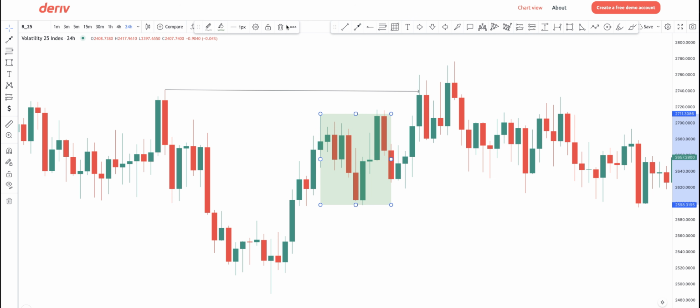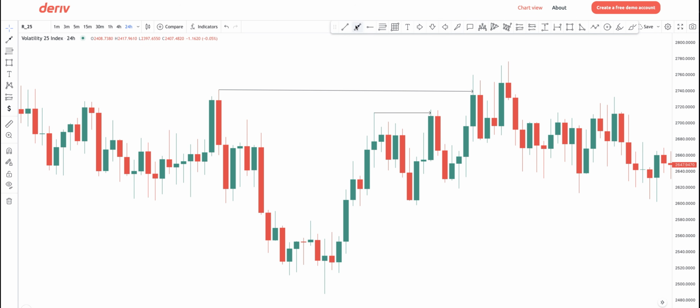Now let's see if we can get another example here to look at this point too. This is our previous high. So when we draw from here to here, you can see that it is this candle, this wick, that has broken above the previous high. So this is not a valid break of structure. This is an invalid break of structure. If you want to consider this as a valid break of structure, we have to pull it to this end, so you can see that this candle has now closed above the previous high. So this has now become a valid break of structure. But once the line is here, once we are considering this candle, this is not a valid break of structure.